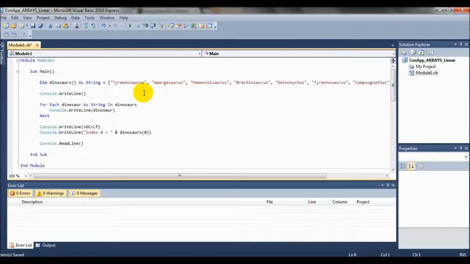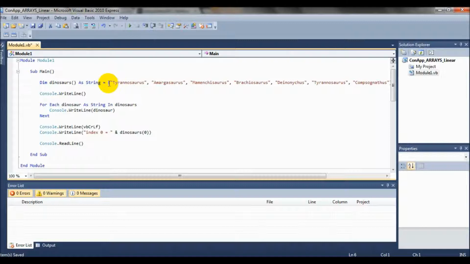It's a list, and there are two types of arrays. There is linear or one-dimensional and two-dimensional, or a table. So if I were to have a table listing the T-Rex, and then next to it listing the dinosaur, and then next to it listing what sort of historical or prehistorical era it falls into, so T-Rex, Jurassic, or whatever it is, you can see in your mind a table developing, and that is a two-dimensional array. So when you hear two-dimensional array, think table. But for this particular video snippet, we're just going to look at a single array.